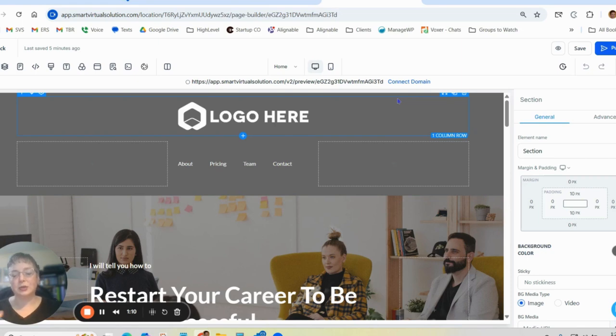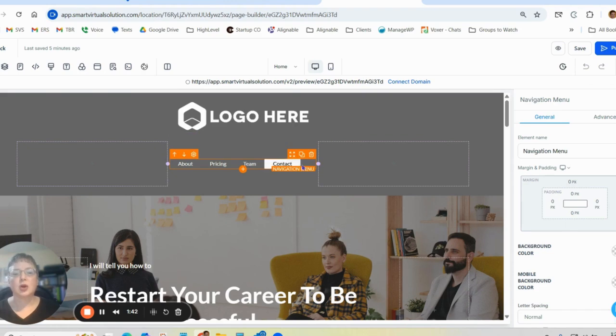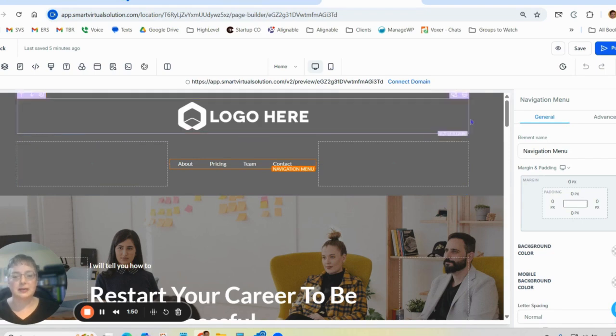Within these rows, when you're adding them, you can add them to be multiple column sizes. So this one is a 1 column size, whereas this one you can see is a 3 column size. Now the columns are going to be shown in the purple boxes. So you'll be able to see these in here. If you're looking to make the actual columns have colors, you can do changes in here. Additionally, the actual assets and pieces, the elements, are in orange. These are the ones you're going to be working in most often, but you will need to be working within the purples, the blues, and the green as well.